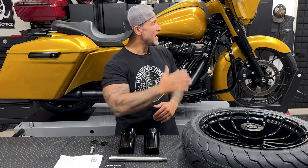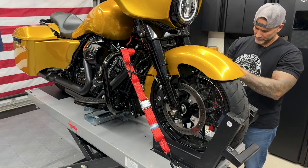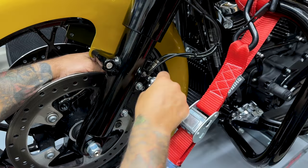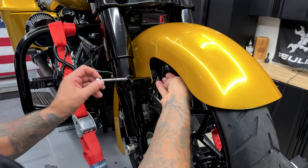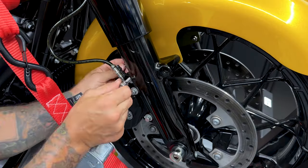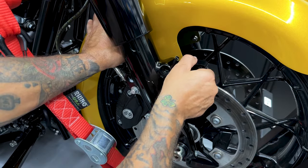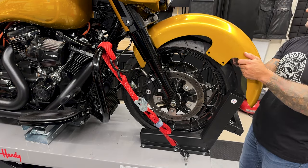All right, let's go ahead and get this disassembled and get the new kit installed. Now you want to make sure that your bike is strapped down because it is going to move around while you're doing this. So I'll start off by removing the front fender. You have two screws on each side. Now I do have the Hogworks wrap front fender, so I have the screw with a nut on the back. Now if you have the stock fender, your screws will screw directly into the fender. There's no nut on the back.